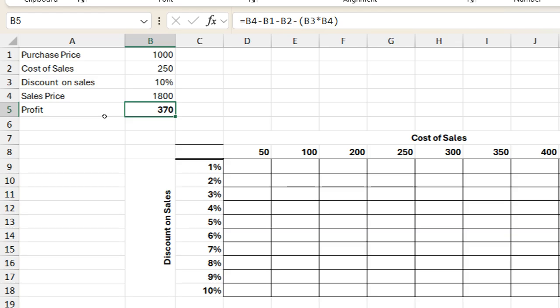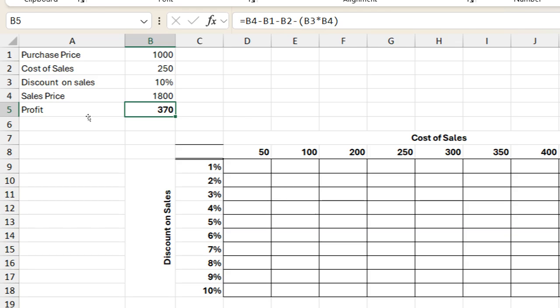If we have a purchase cost, we have cost of sales, we have discount, we have sales price, we have profit. Now I assume that I want more profit. Assume I want a profit as 400. If you want the profit as 400, what is the discount we can give? If I want the profit as 400, what could be the discount? I want to calculate in the reverse.